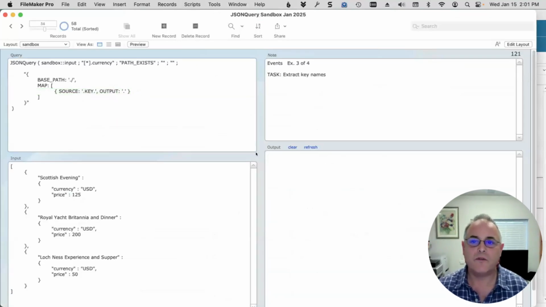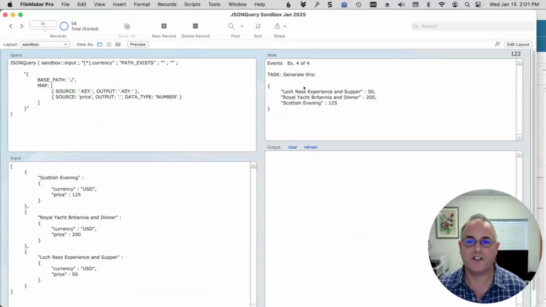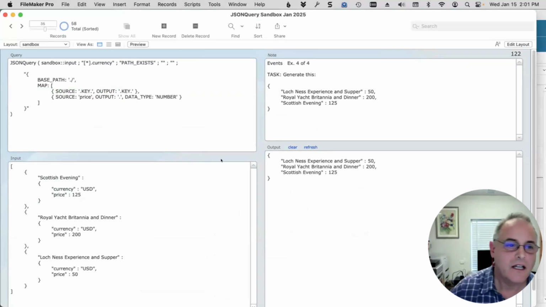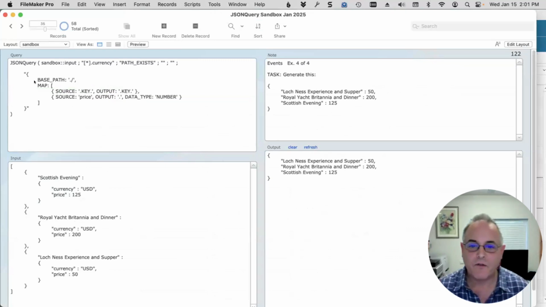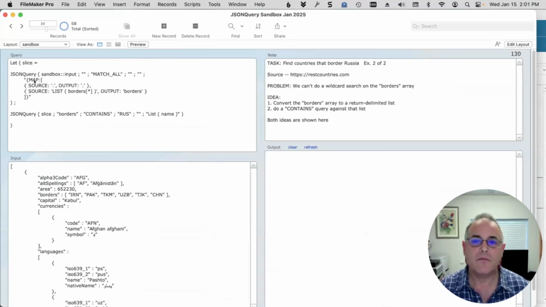So then what else could we do? Extract just the key names, of course. And then I didn't even know what to call this: generate this from this. There it is. So, transforming JSON, because a lot of times, maybe we're working with an API and what we get isn't what we need to end up with. Maybe we need to transform the JSON because we're passing it off to another API. I'm going to skip all that.